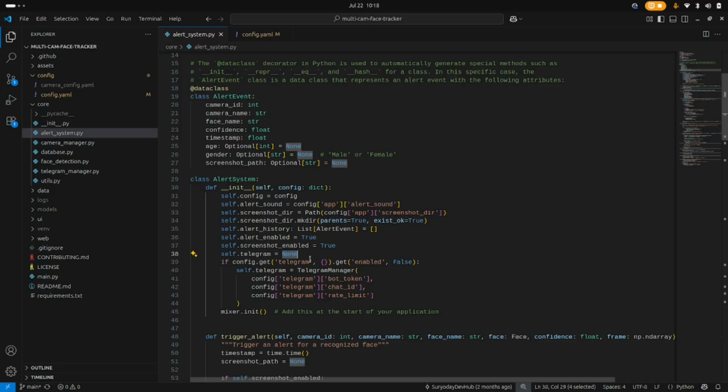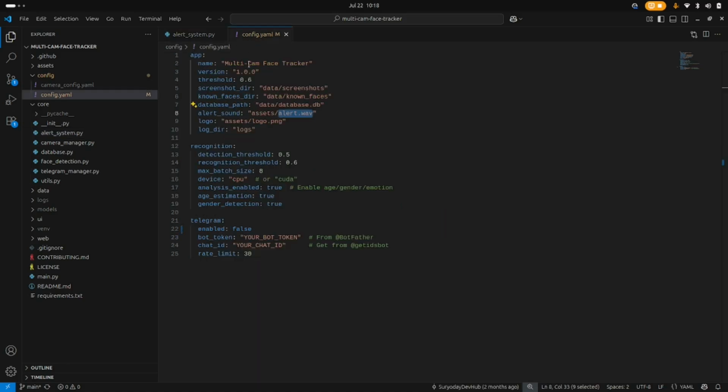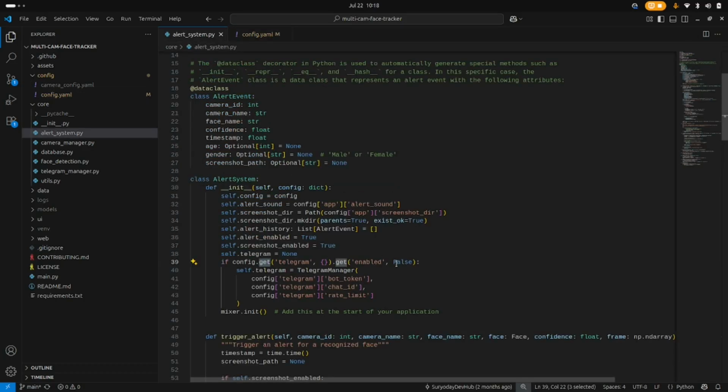After it you can see Telegram enabled is false in config.get. In config you can see here that Telegram is disabled by default. If it is true, then the Telegram bot takes the bot ID.